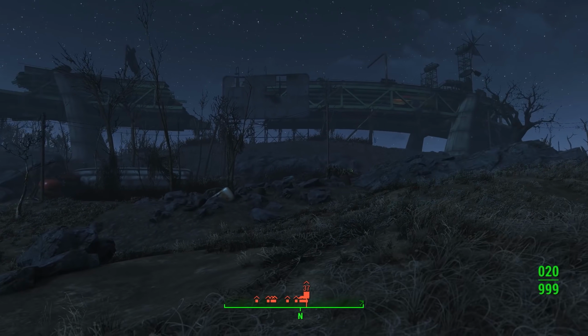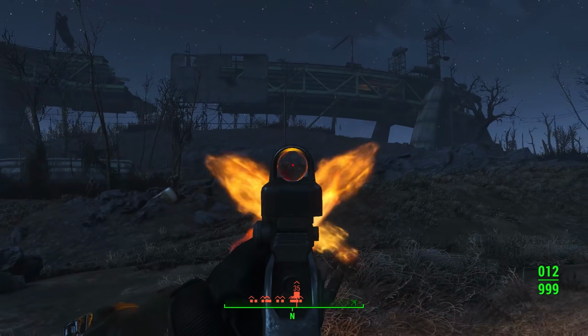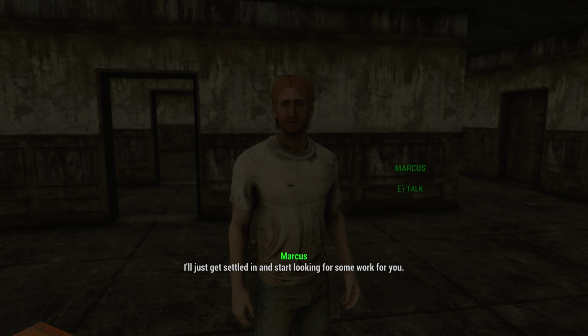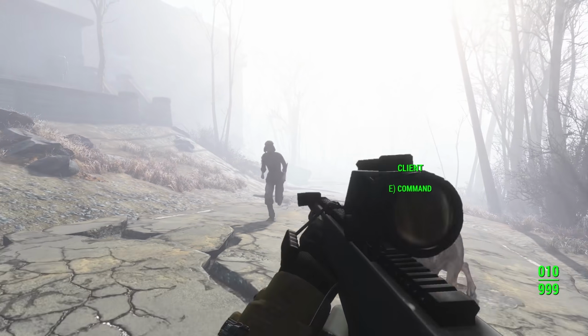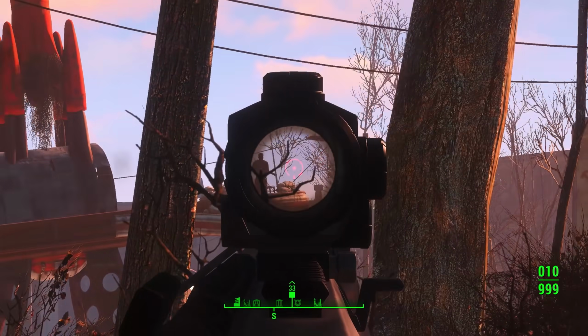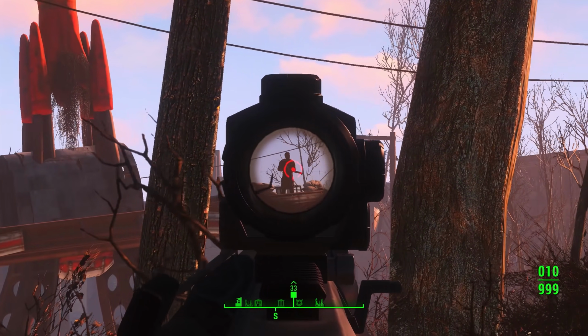At its core, what Gun for Hire is going to do is allow you to set up a mercenary agency just outside of Diamond City, wherein people from all over the Commonwealth, and most notably around Diamond City, can hire you to do jobs. These ranging from things as simple as just an escort mission taking somebody from point A to point B, or taking down specific high-value targets or giant hordes of enemies.